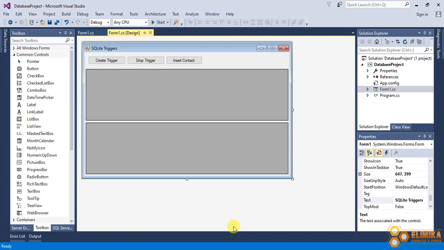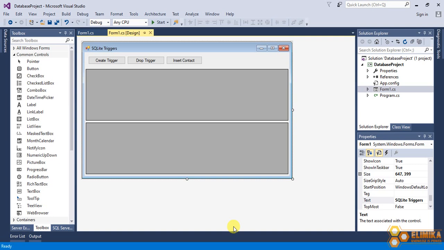Just the same way when you capture button events, when you perform a click operation on a button, an event is raised, that is the click event, and code that runs when you perform that particular event will run. It is basically the same with our triggers, and these are database triggers.